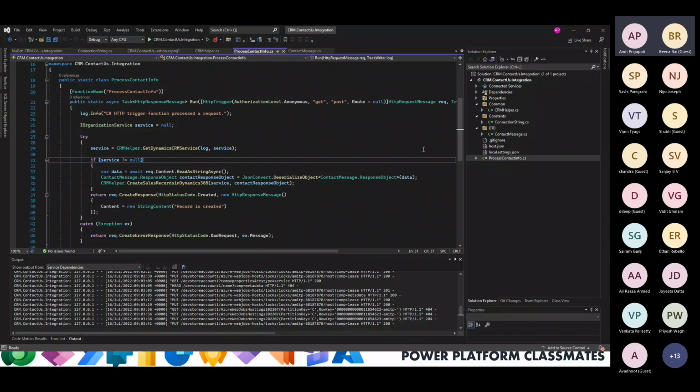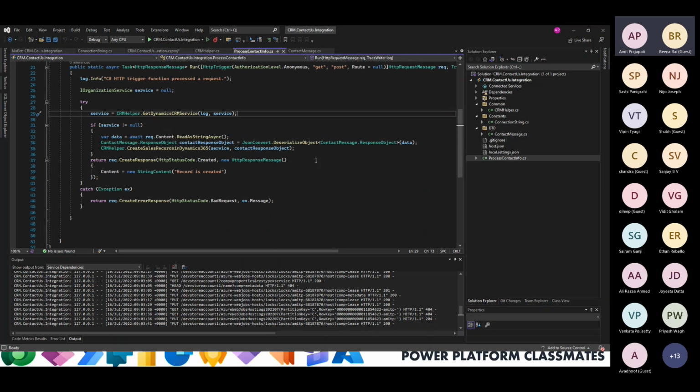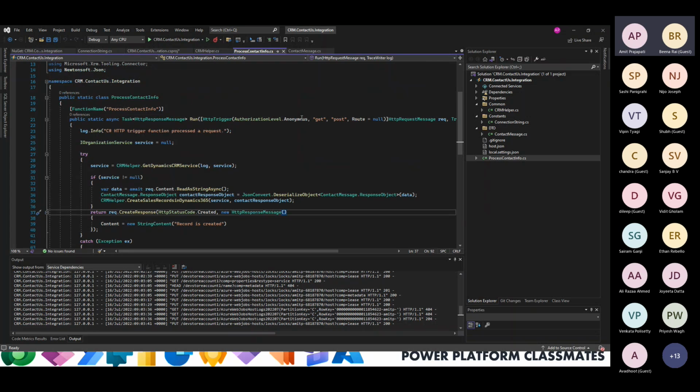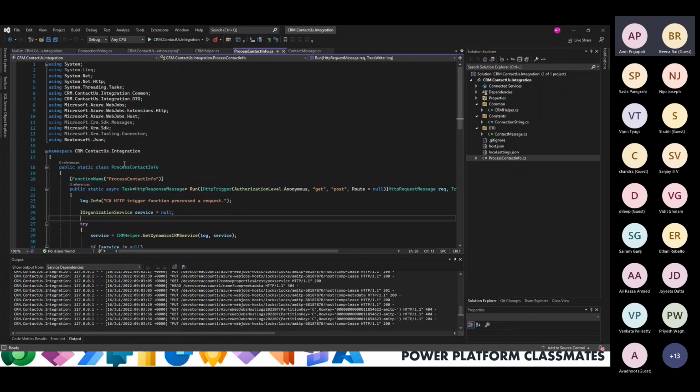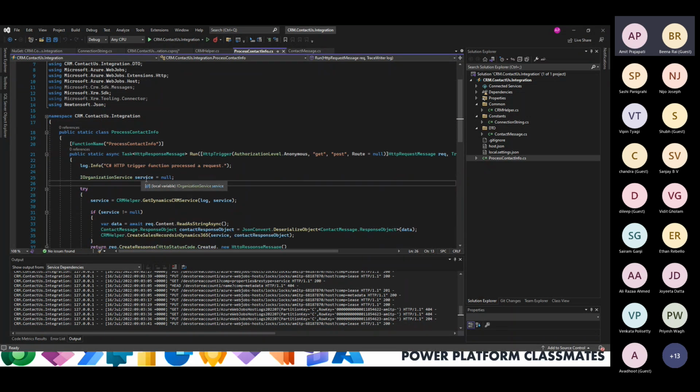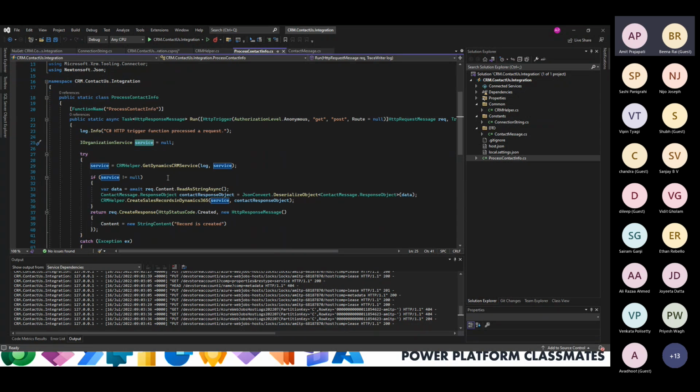So I'll just quickly go through the code that we have written. In this session we are going to modify this code to use the environment variable and how to store the credential in the system. If you see my code currently, it is set up with the authorization level of anonymous, and it's allowing both GET and POST. What I have declared over here is one variable, which is IOrganizationService. This service is responsible for generating methods of create, update, associate, disassociate requests for Dynamics. So that's why I've declared that particular variable.